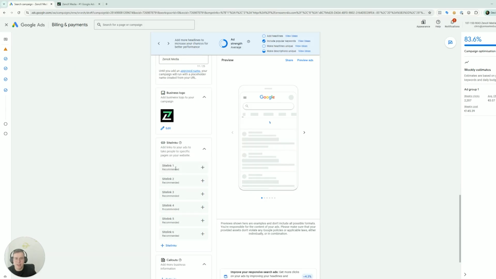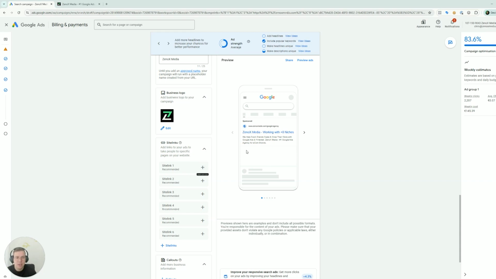And then you can also have site links, right? They will pop up below the ad here. Then you can do like special offer or whatever it is, like sale. It depends on your business, right? About us, whatever you want to link here and you think it's relevant. And I would always recommend to add that.